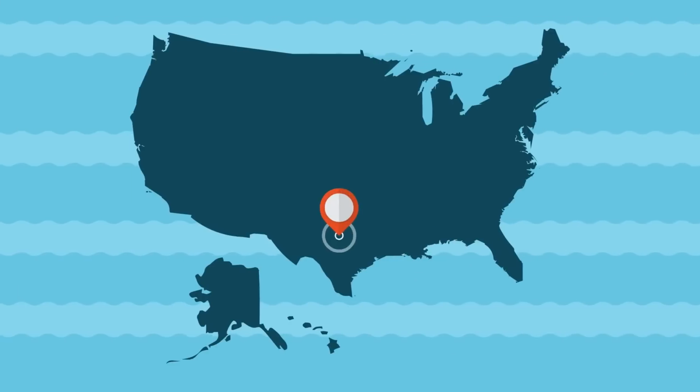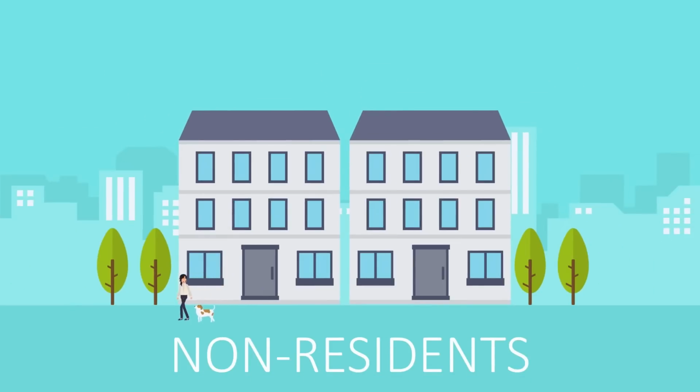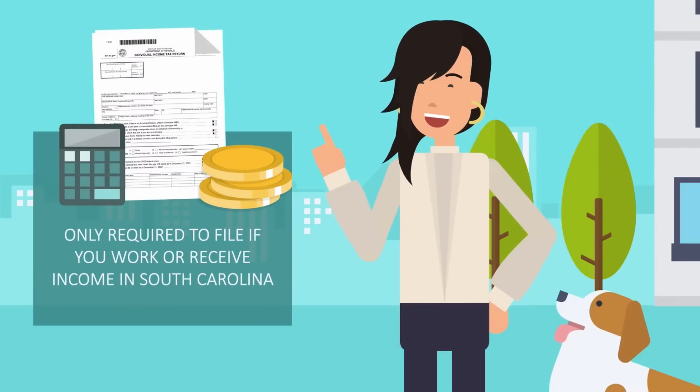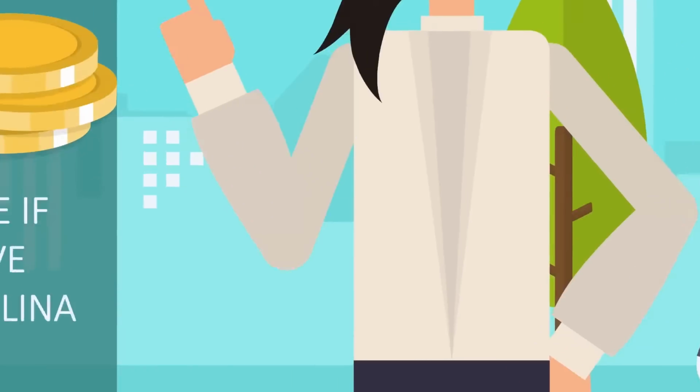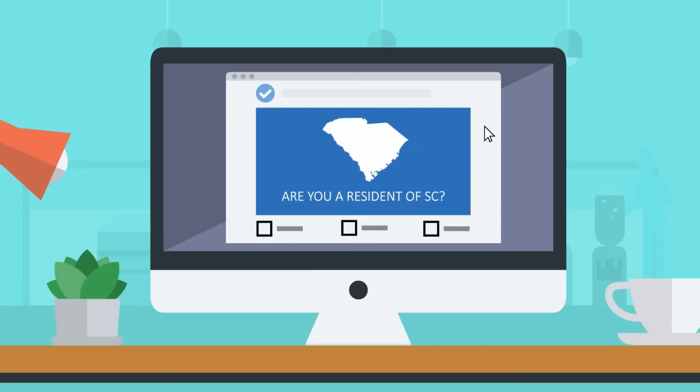If you are not a resident or are only a resident for part of the year, you're generally required to file if you work in South Carolina or are receiving income in South Carolina. If you're not a South Carolina resident, your filing software or your online program should ask you your residency status and walk you through the information to include as a non-resident when you file.